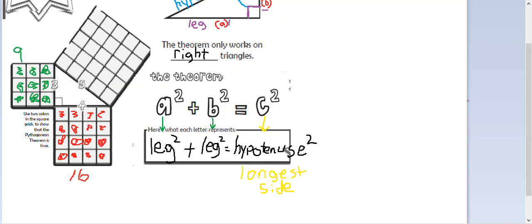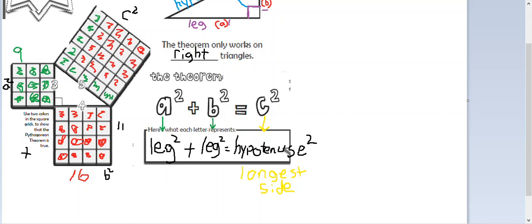Alright, so the Pythagorean theorem says this side, this A side, or A squared, plus this red side, or B squared, should equal the longest side, the hypotenuse, or C squared. So I know I have 9 green squares, so I'm going to color in 9 green squares on this C squared. So that's 1, 2, 3, 4, 5, 6, 7, 8, 9. And I know I have 16 red squares that should fit in the C squared. 1, 2, 3, 4, 5, 6, 7, 8, 9, 10, 11, 12, 13, 14, 15, 16.